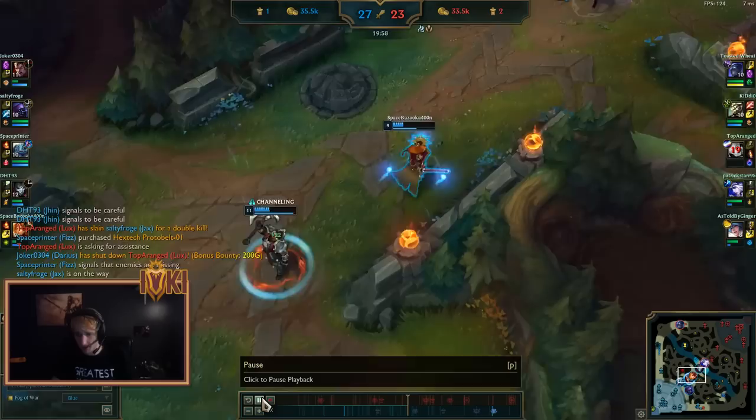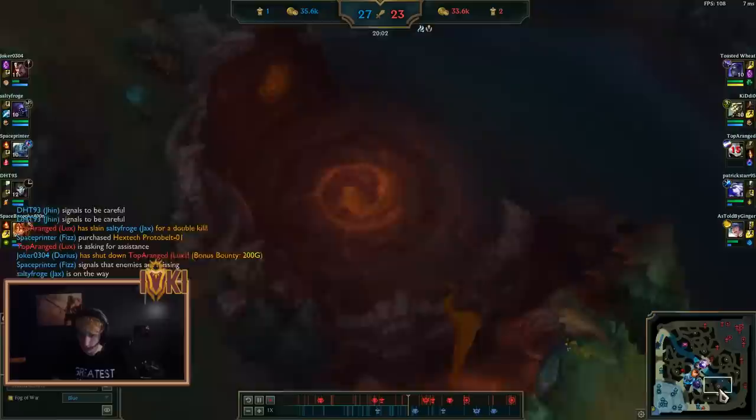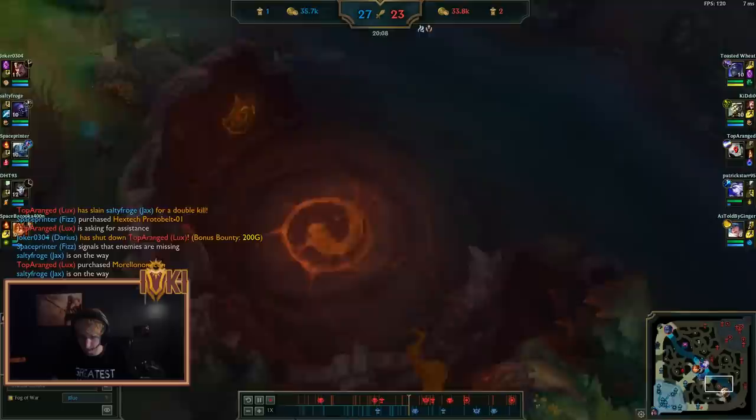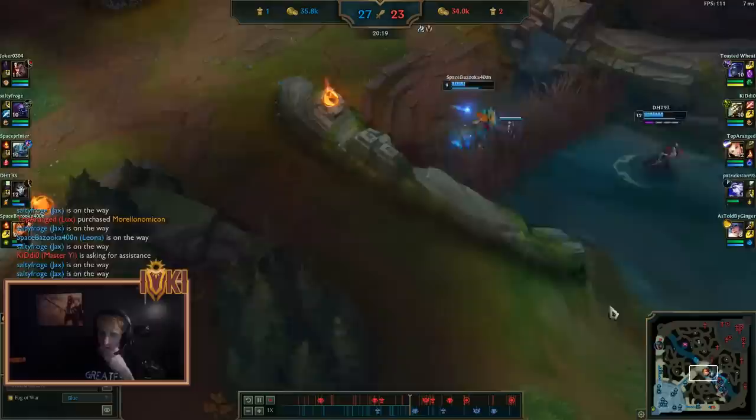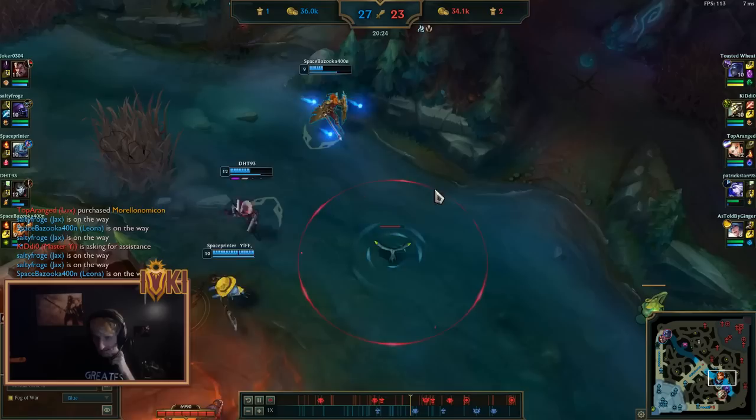Because you guys should be fighting for this next dragon. It looks like Master Yi is soloing it, actually. He was getting the scuttle. The fact that you haven't recalled yet is pretty bad. You're not as big of a threat if you only have 400 health. For obvious reasons.